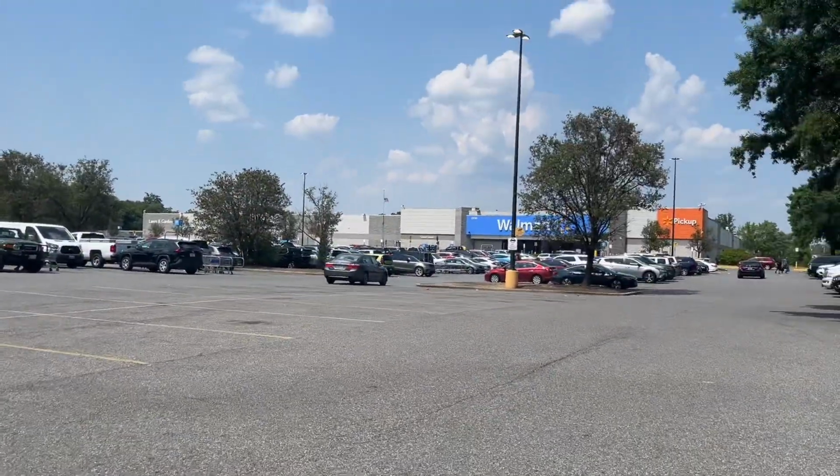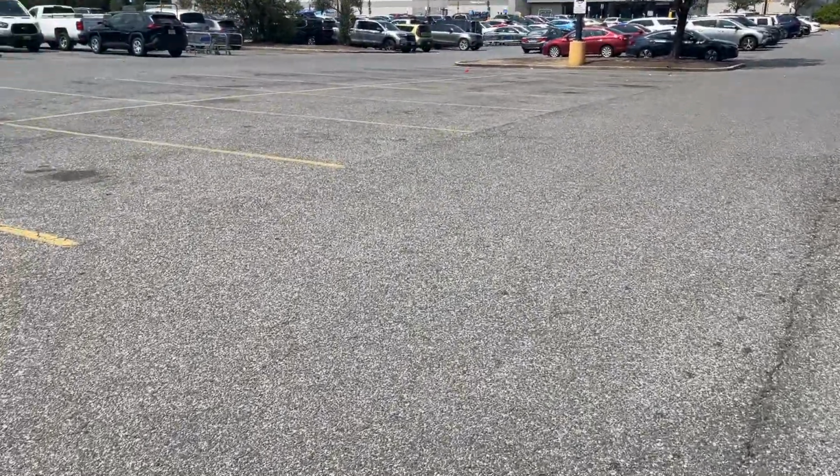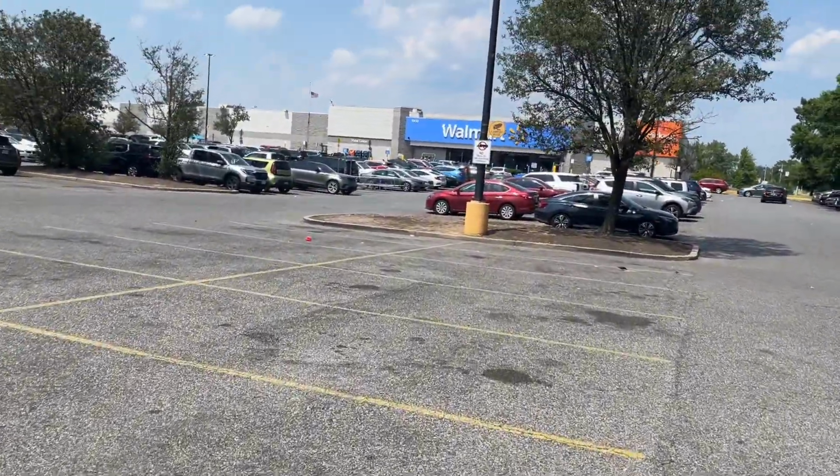Walmart, we're gonna go in and take a look at the fans and air conditioners they have available. My GE air conditioner, I think, is starting to go into thermal overload, so we'll be taking a look.